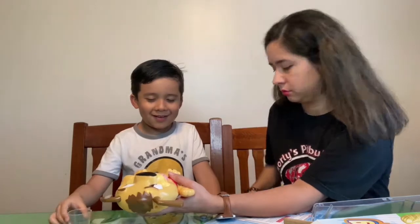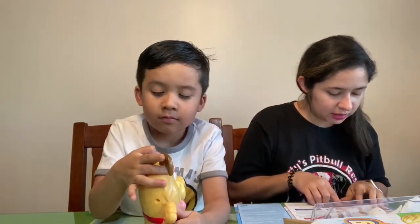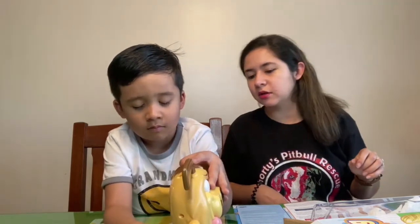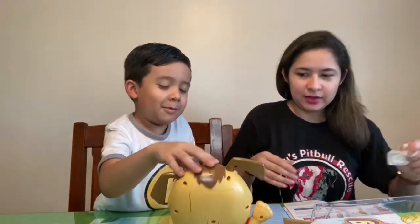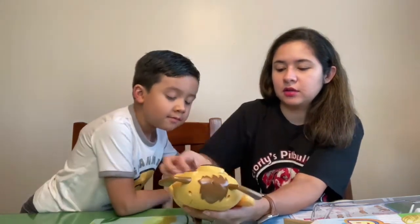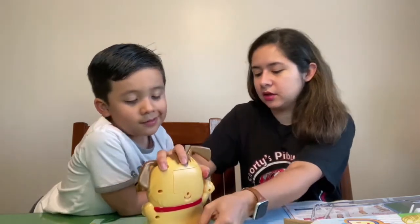Oop. Too much. Too much. Okay, push the tag in firmly back into its place. We already did that. Now you're gonna push his tail down and release it. Put his tail down hard and release. Now he's on. Now press his tongue once. Okay. We have to repeat steps 2 and 3. So we leave that in there. So now we'll push his tail down again.